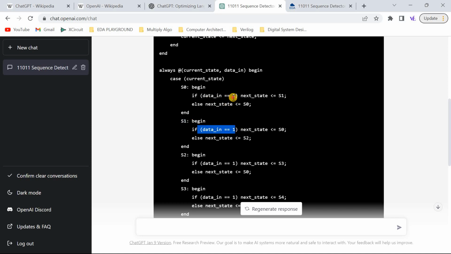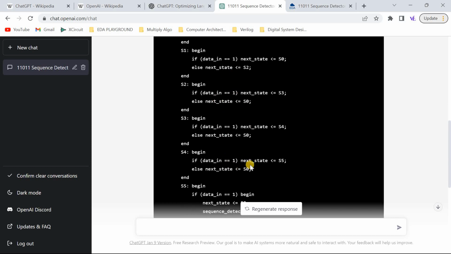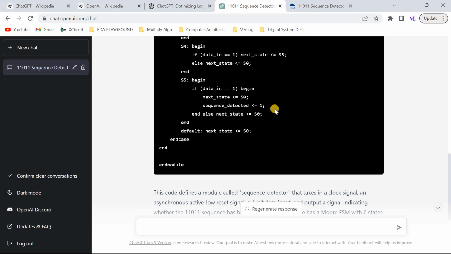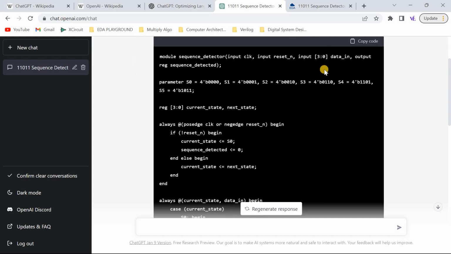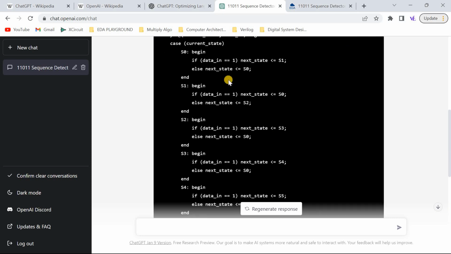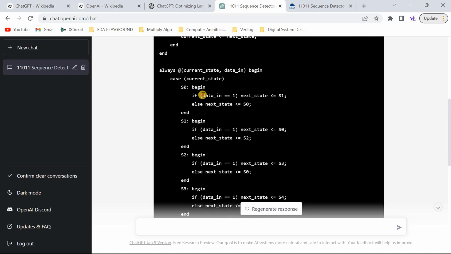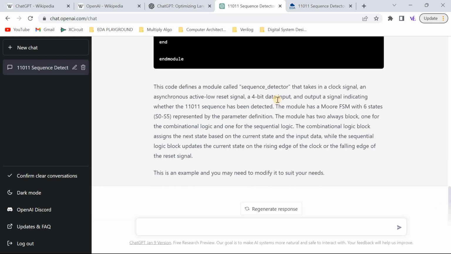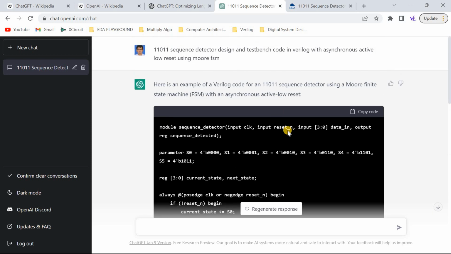I think here it is getting confused, treating data in as 1 bit and generating the code accordingly, but in the starting it declared data in as a 4-bit value. So I don't think this code is going to work as expected. I think this code is wrong. It has not generated the exact code of an 11011 sequence detector.